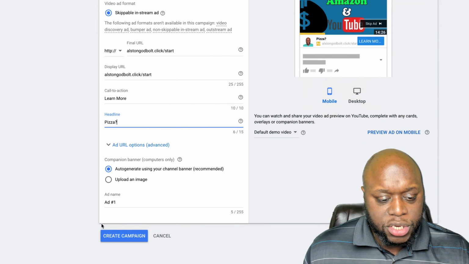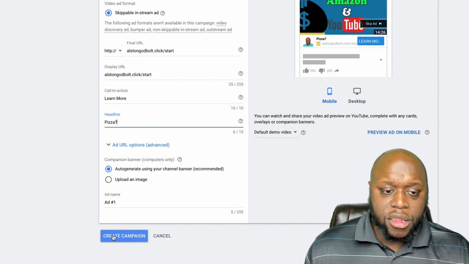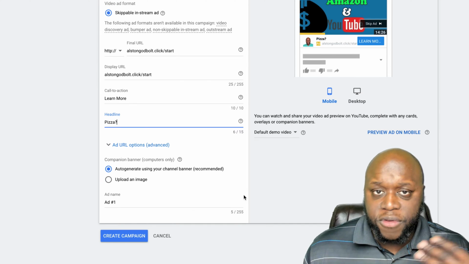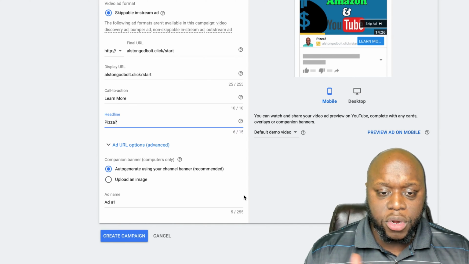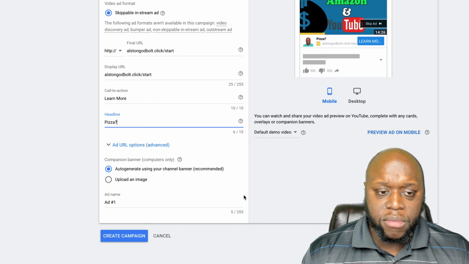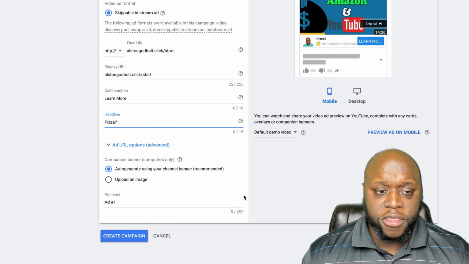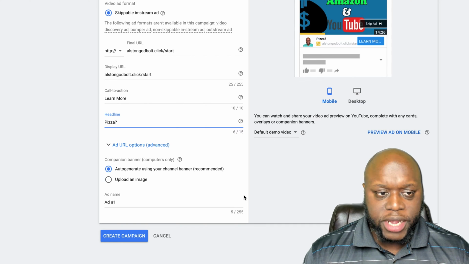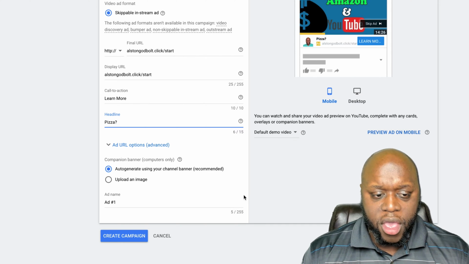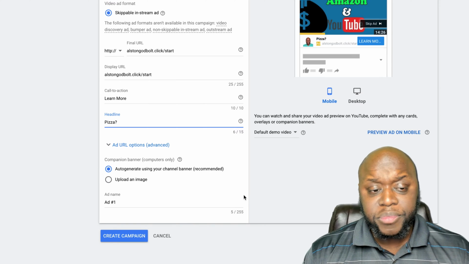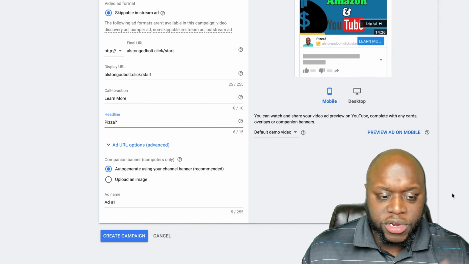So the next step is to just click on create campaign, and then your campaign will be up and running after a few days. Now YouTube or Google will go through and manually make sure that your video, your ad is in compliance with their rules and policies. Sometimes they get rejected for one or two things, like if you have a redirection URL, it can get rejected. So that's going to take a few days.